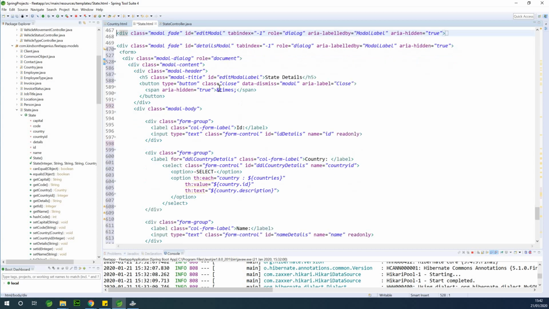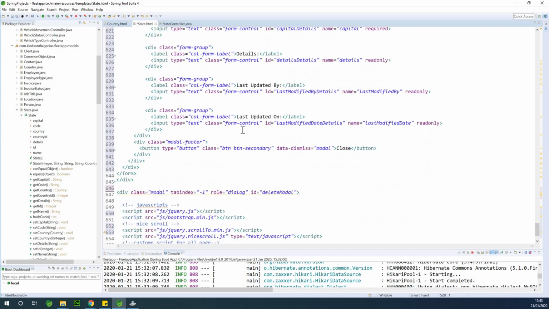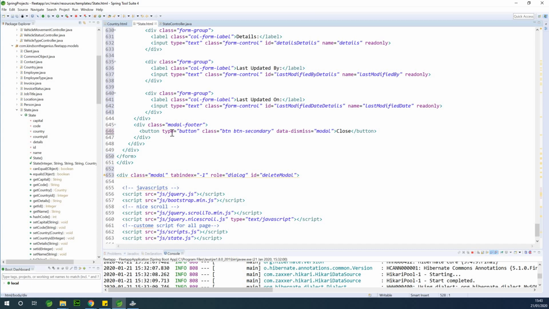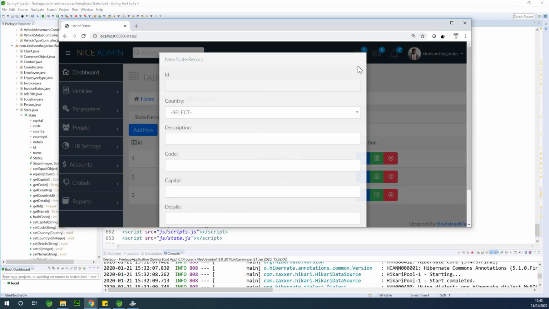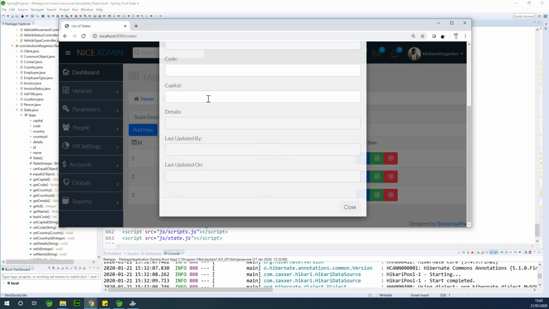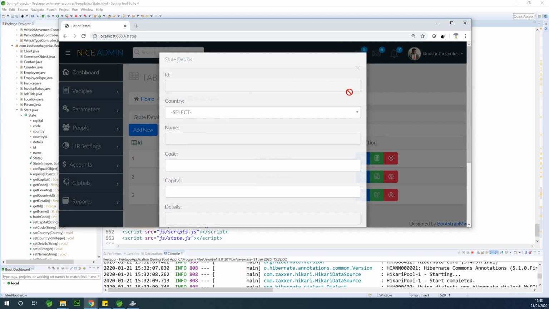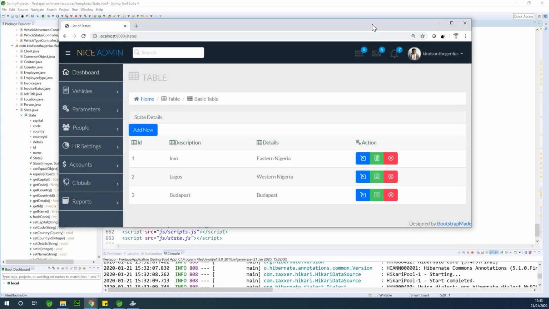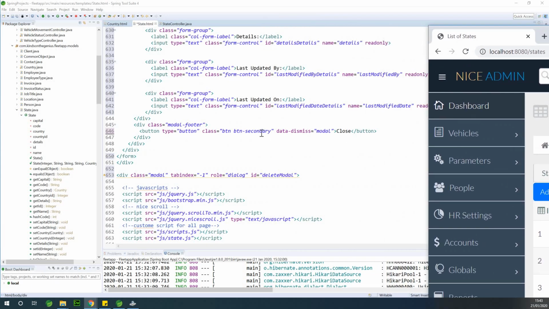The details modal is necessary, but in the case of the details modal, you need to remove the submit button from the details modal, like this. If I go to details, you need to remove the submit button, because in details, you don't want them to submit anything when they are looking at the details, when they want to see only the details.